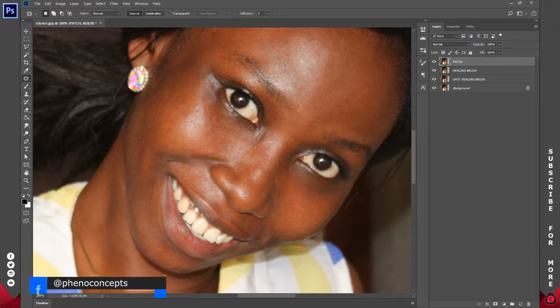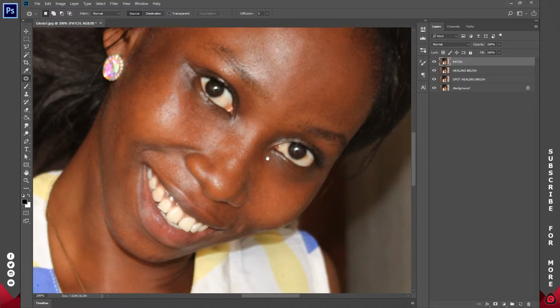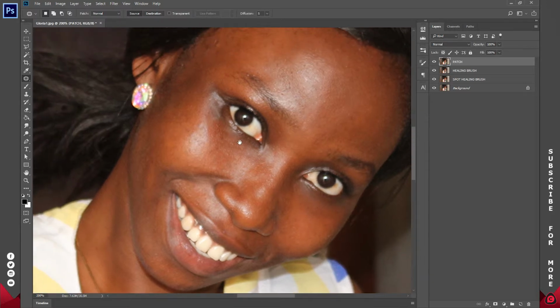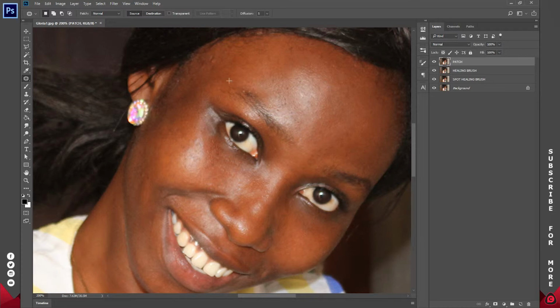So I'll just take some parts over here and I'll place it somewhere around here, but it is quite solid if you do it very well. So I'll create a selection like this, place it somewhere here, and it's just going to be mending every part I want. So I think I made a mistake here, so I'll just fill it up like so.